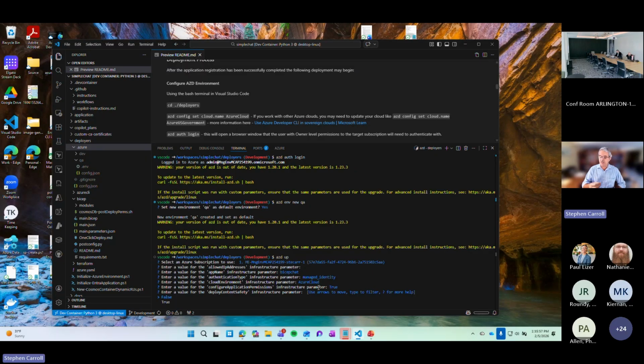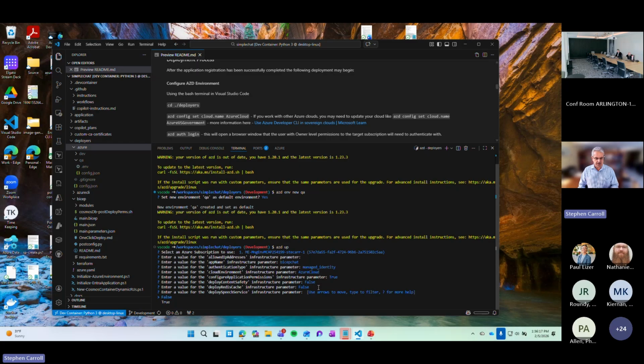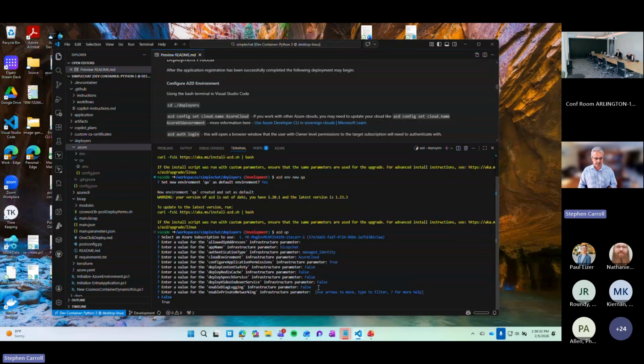Deploy content safety. This is starting to get into the individual sub applications or subcomponents of the application that we're going to start deploying. If you've already deployed Simple Chat, you may have seen these in the admin center. In this case, just for speed of deployment, I'm going to skip over these. So I don't need to deploy content safety or Redis. The speech service I'm going to skip over, our video index service, and diagnostic logging. This is going to take all of the information that we have under the covers and push it out to that log analytics workspace. Again, for simplicity's sake, I'm going to skip over it right now.